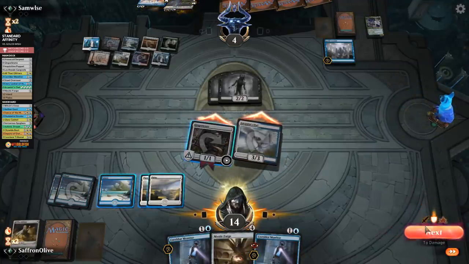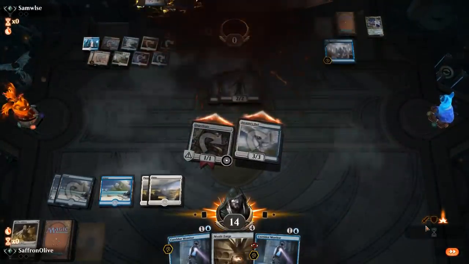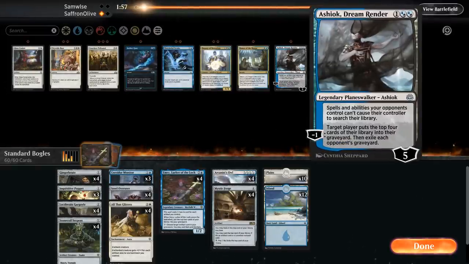I forgot about the Ginger Brood out. Through the wrath. Through the wrath. You can't catch them. Yes. Yes. Oh, good God. Good God. Got him again. The Golos Assassin. Well, all right.